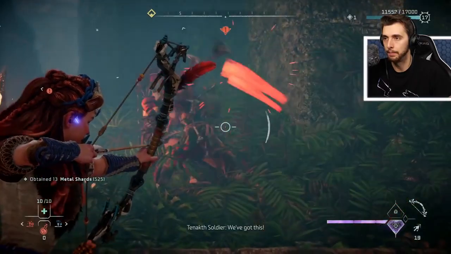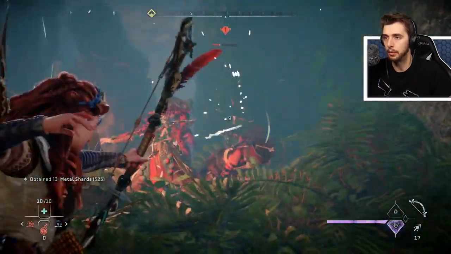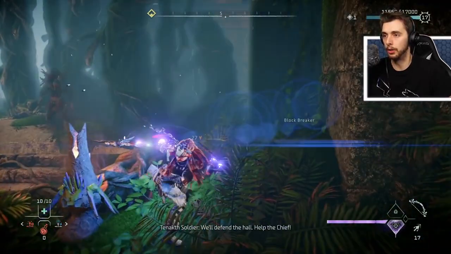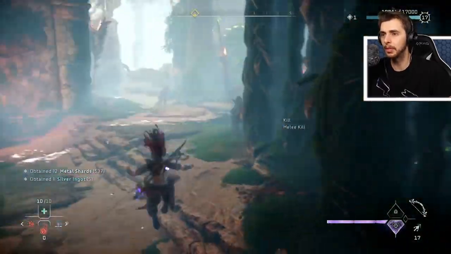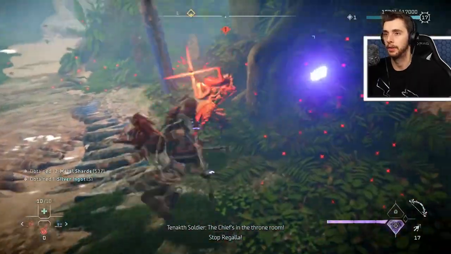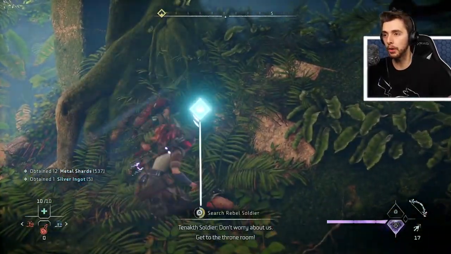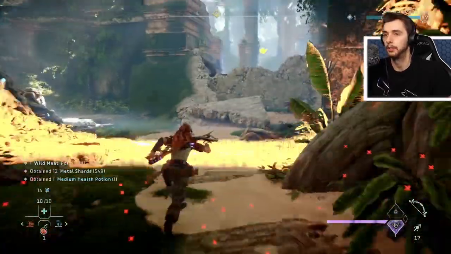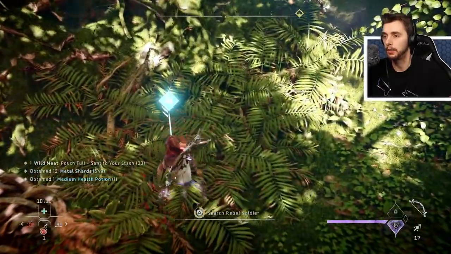Wait, which one's a bad guy again? I'm going to assume... Yeah, not you. That one. You say that, but all these guys have great loot on them. Look, that guy had a bloody blue on him. He had a potion for free. Let's keep going. Oh, pity.